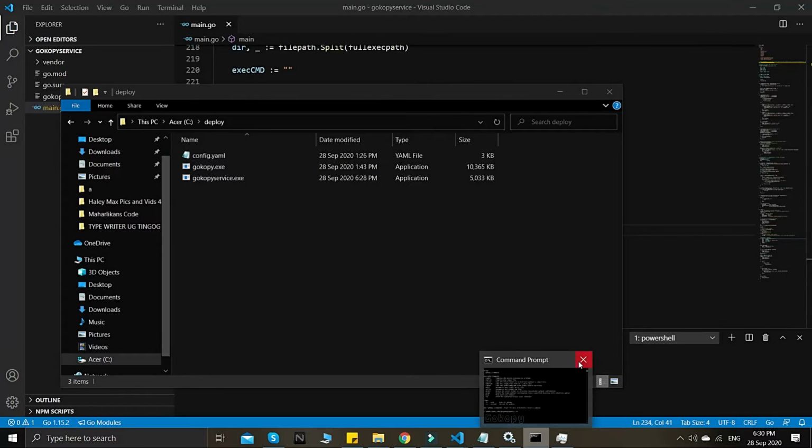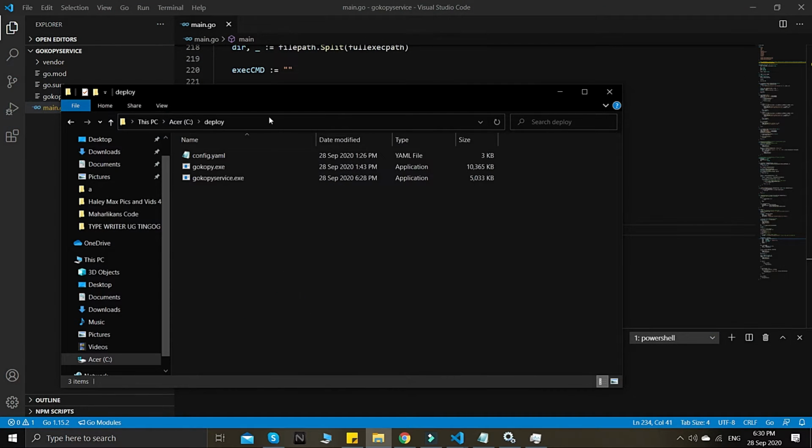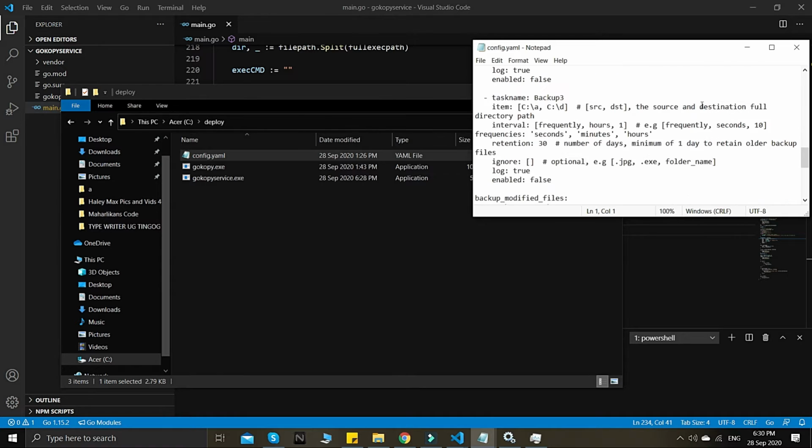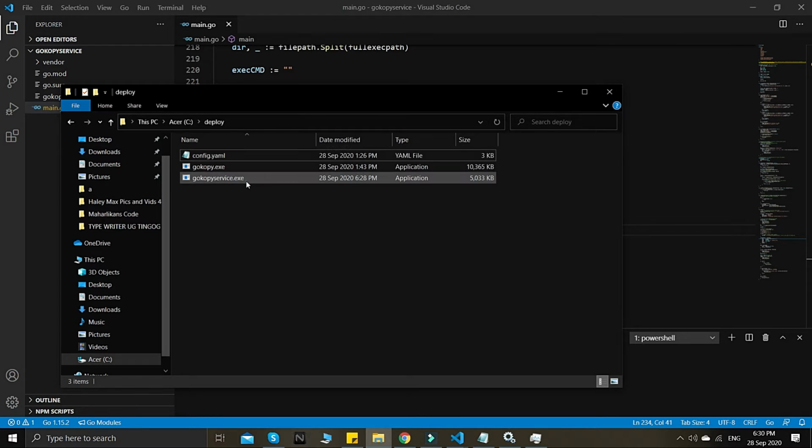Okay, just as proof, guys, I want to show you that this will run. As you can see, this is our final go copy project, and then our config.yaml file. These are all here, and then our new Windows service.